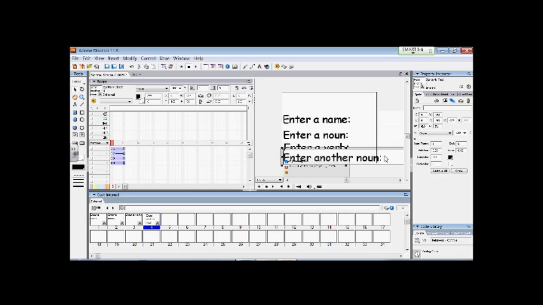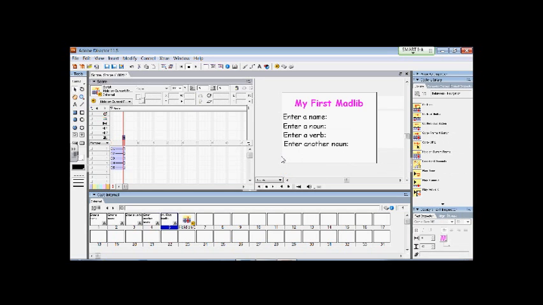Now, these are all on the big side, so I'm going to stop and adjust them. As you can see, I've adjusted the fonts to 24 point. That's easier to fit on the stage. In addition, I made a title, My First Madlib, defined a color, made it a little bit bigger, 30 points, and made it bold. So I want it to look nice. In addition, I added a marker for the beginning of my scene and a hold on current frame at the end of my scene. So go ahead and do that now. You can pause me.